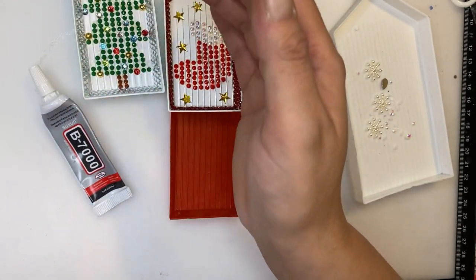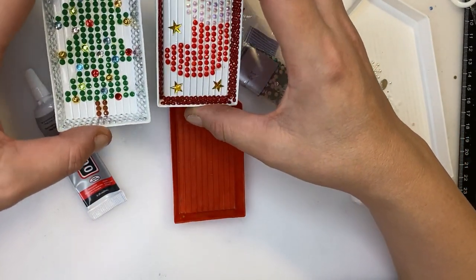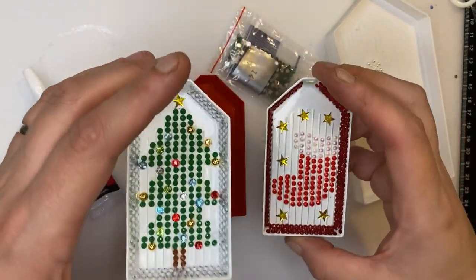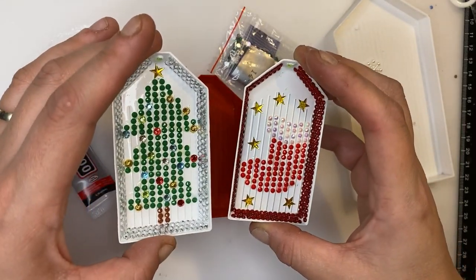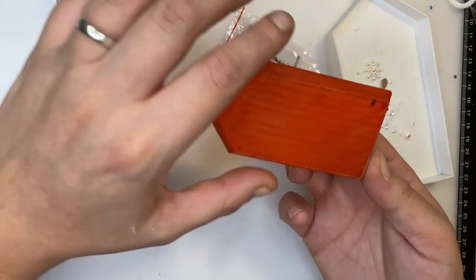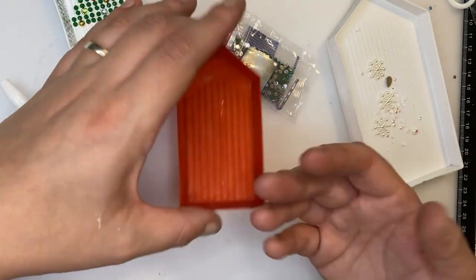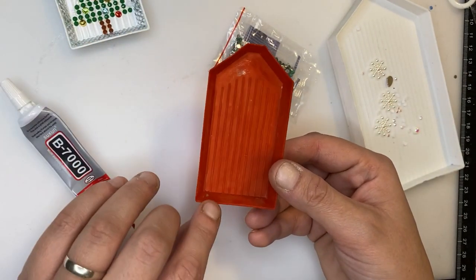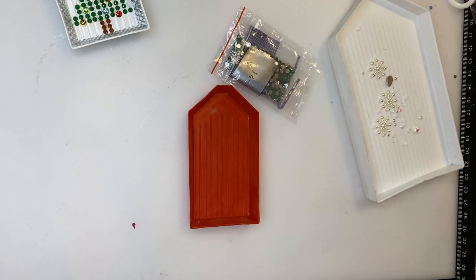I tend to try and pick up spray paint cheaper at car boot sales so I always have a few on hand. These are the ones I've done — took two coats and I think they've come out really nice. I did try doing one with normal paint and it doesn't hold on too well even though I did sand it down. I thought I'd give it a go, you never know. But using normal paint doesn't work at all — I didn't think it was going to really, to be honest.